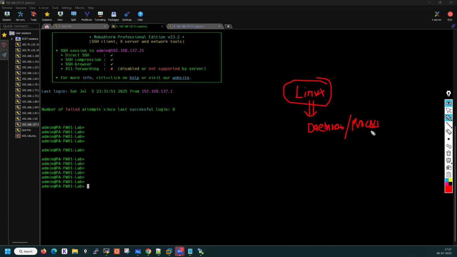Like when you run Notepad on your Windows laptop, there is a notepad.exe process that starts. So it's the same thing. In your Palo Alto firewall, we have a daemon called management server. And behind this management server, there is one daemon called configd.